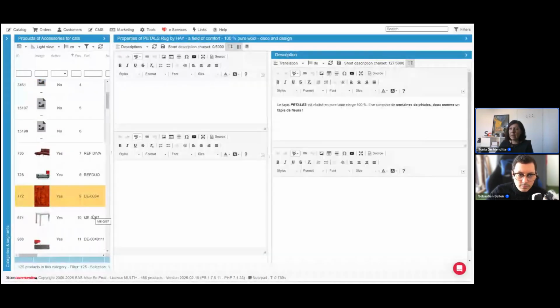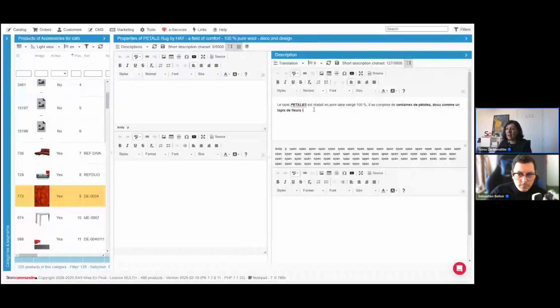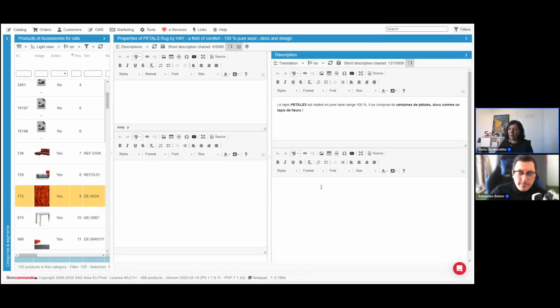But I'm going to take a product with a description. So again, I'm in English, so the first panel will be in that language, which is the default language for my shop. And on the right-hand side, this is where I will have the translations. So if I want to translate into French, for example, I've got it here, but I don't have anything here, so I can write my description en français. Voilà. And I can swap and go into Spanish, and do the same, etc.